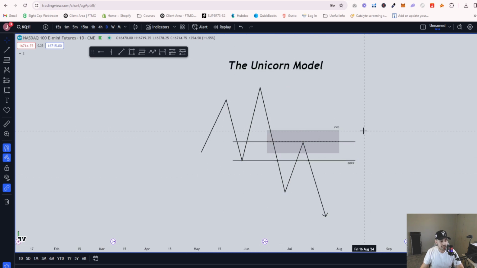Same thing for the bearish example. You have a high, low, higher high, breaker structure, breaker block, fair value gap combo. Take the trade, place your stop above the high that formed that fair value gap, and then you target internal or external liquidity, whatever the case may be, right? Once you understand drawn liquidity, how to build a narrative with a higher time frame, where the daily and weekly candle is going to expand to, the unicorn model on lower time frames such as the 1 hour, 15 minute, 5 minute, and even 1 minute becomes very, very effective.